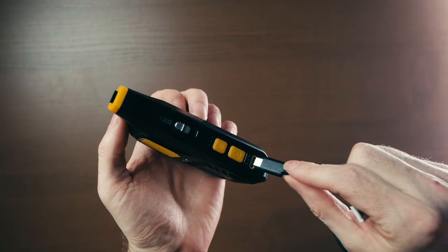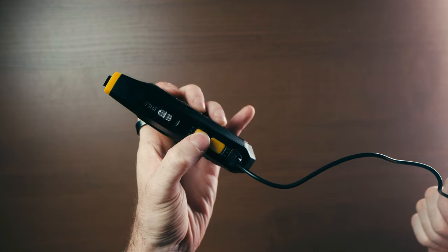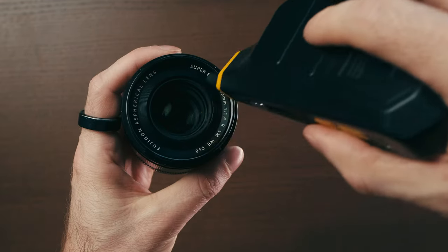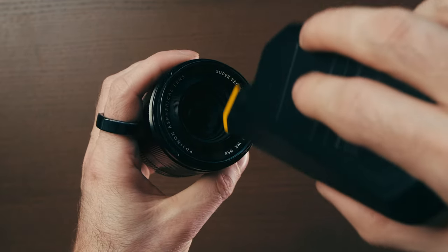Let's talk about the key features. This version, I wouldn't say it's lighter or smaller, but the power is definitely much higher than in the previous generation. The same as the first generation, you can charge it via the USB-C port, and the best update for me is this brush, because sometimes you just need to brush some dust off, you know, when it sits like glued. So let's put this baby to the test.